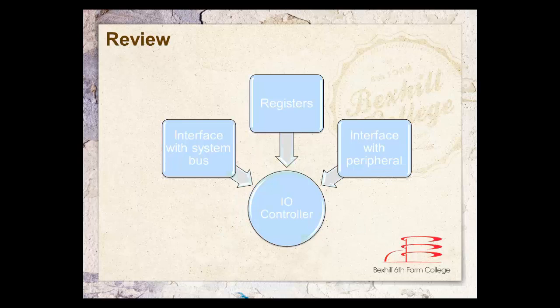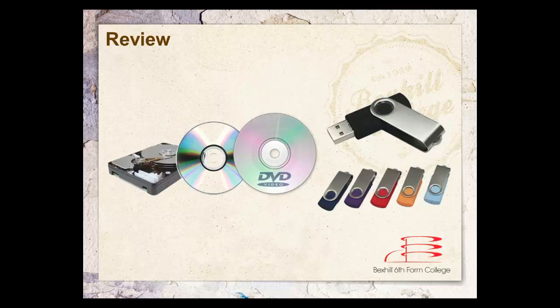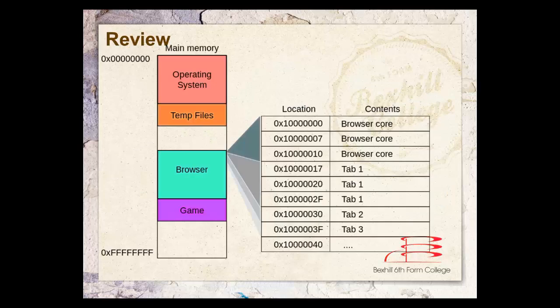We then had a look at the I/O controller, how this is the way you communicate with your processor, that you don't communicate with your processor in any other way, that any device outside of this is considered a peripheral, and that all data passes through the registers part. We had a look at storage. We had a nose around just to have a look at the different types of the way data is stored and if it's removable or not.